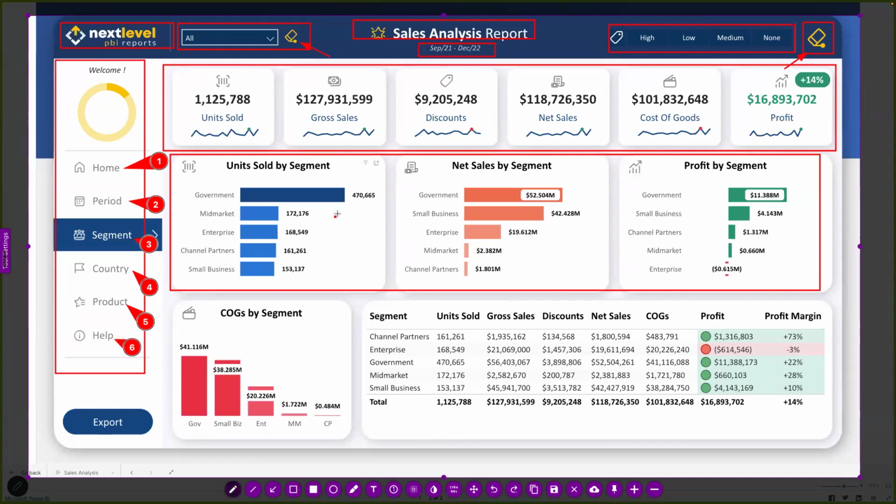giving us the first, the second, and the third comparison. And this is by units sold, by net sales, and by profits. Very easy. Then here they gave us another breakdown that was cost of goods by segment. Then here it can be a table, it can be a line chart, it can be whichever that brings details. Very easy, and 1 page is enough to report all what you meant to report in your dashboard.